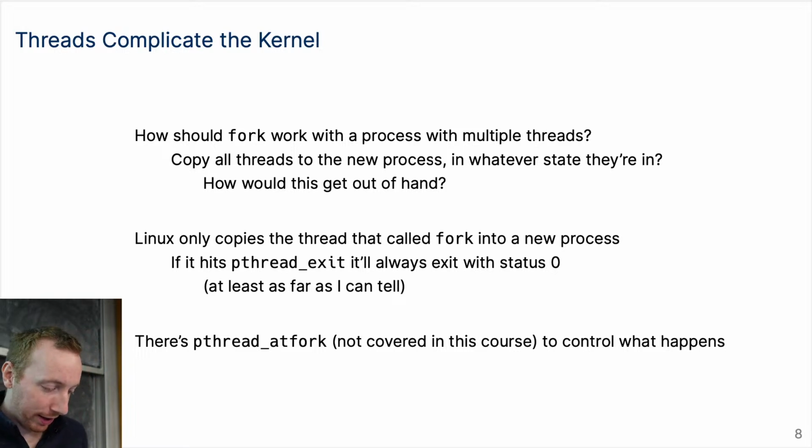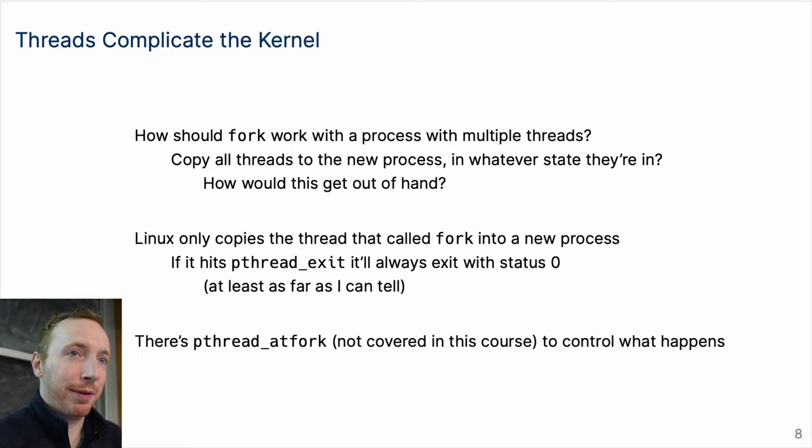So what Linux does to solve one of the inconsistent race issues is that it will only copy the thread that made the fork call and create a new process as we're used to. So that new process will be created with a single thread that is a copy of the thread that called fork. But since it's a complete copy of that time, all the memory is going to be a complete clone of when that fork happens, even if other threads were modifying it right before the fork call. So you can get into that inconsistent memory state problem.